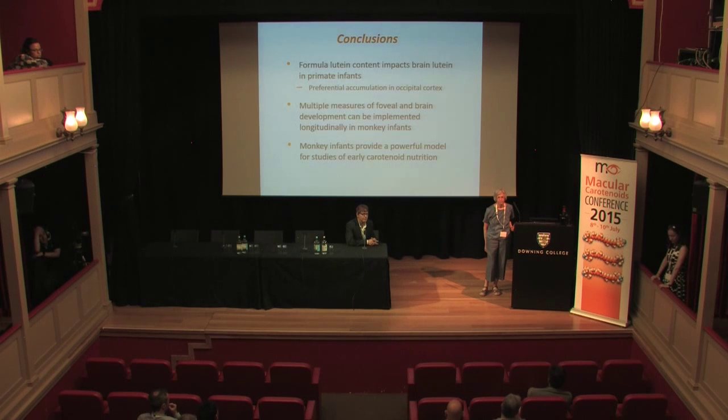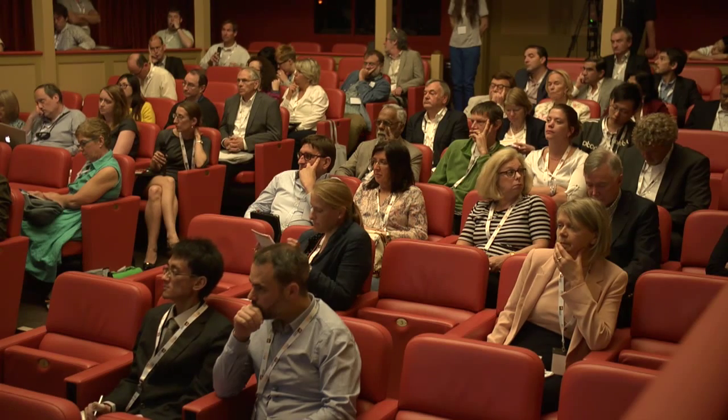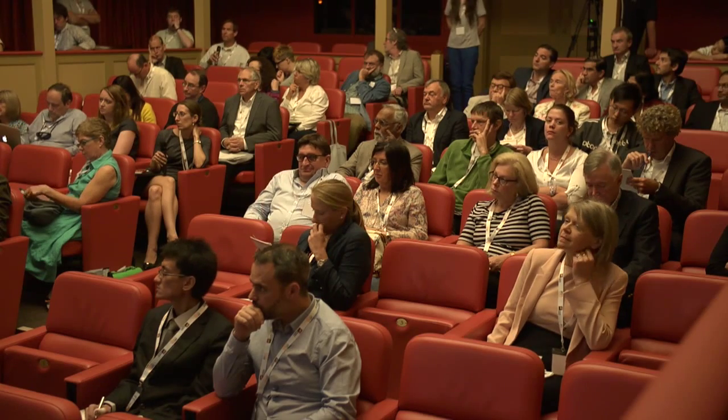Okay. And lastly, we've been talking a lot about the localization of function in different neural tissues, brain, retina. And it strikes me, in seeing a lot of the data, you showed occipital accumulations being very high, and certainly in frontal lobe, that, including the retina, we might just be seeing a relationship between the deposition of, in particular here, the macular carotenoids, in areas that maintain incredibly high metabolism and the concomitant oxygen tension. So could you comment on that? Yeah, that's a very reasonable and interesting hypothesis, and whether you could correlate that across brain regions would be interesting. We're going to be looking at many different specific brain regions. So, excited to see what happens.